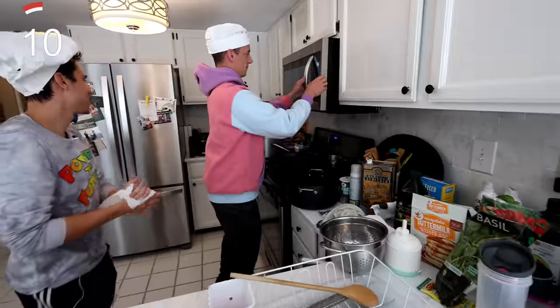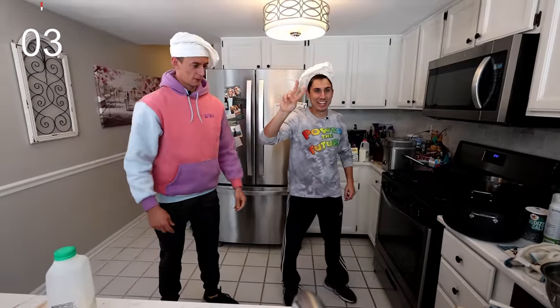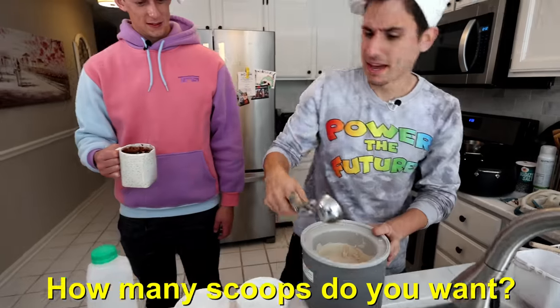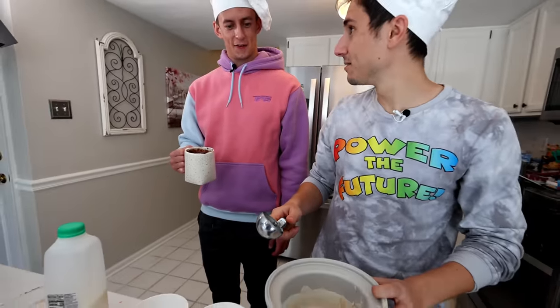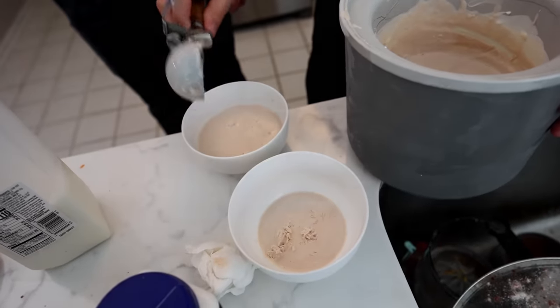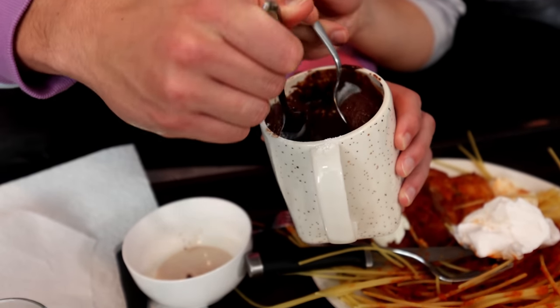I don't even know if that mug is microwave safe. Five, four, three, two, one. Stop it. Dessert! I haven't looked at anything — I think this is going to be good. How many scoops do you want? A half. Just a half of a scoop? Half will be good. I feel like we're just eating chocolate milk with a spoon. I noticed you dumped a lot of oil in it. That's how my grandmother always made it — that's how Grandma Steve used to make it? Mm-hmm. It's not bad. It's not that bad. Grandma Steve knows what she's doing. What did you put in this? It's half a gallon of oil and then some chocolate. My tummy hurts.